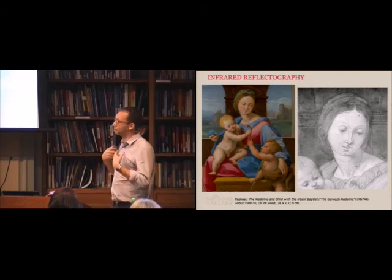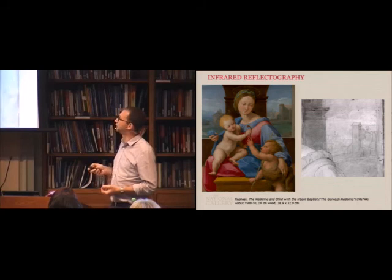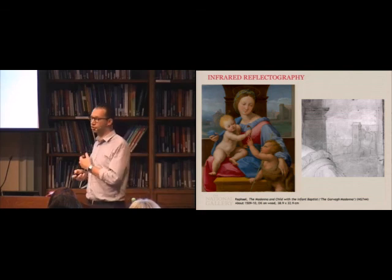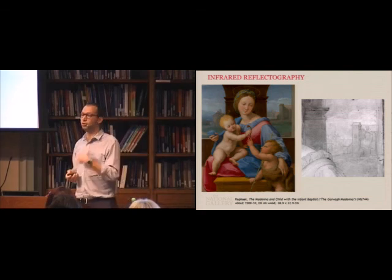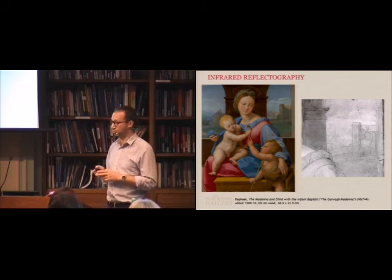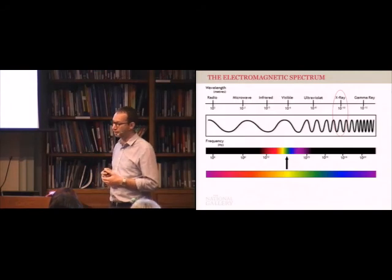Looking through the paint, and this is him sketching before he starts. And you can sometimes see there's changes in the structure of the buildings, etc. Not all paintings have underdrawings. Not all paintings with underdrawings can be seen. If you're interested in this, I can chat a little bit. I'm just aware of the time. I can talk a little bit more about how this works when we're having a drink.